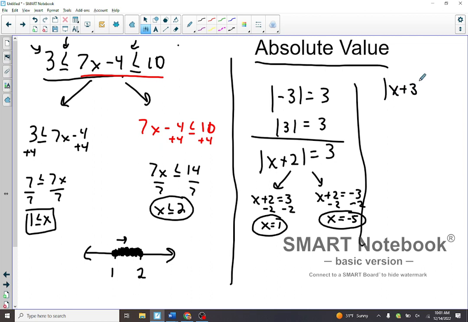Here's another example. If you have a situation where absolute value equals a negative, it's no solution, because the absolute value could never become negative. By definition, absolute value makes positive. So you can write no solution right away. No math needed. The only job absolute value does is make something positive. Is there anything I could plug in there to make it negative? No, there's no number I could plug in to make that possible.